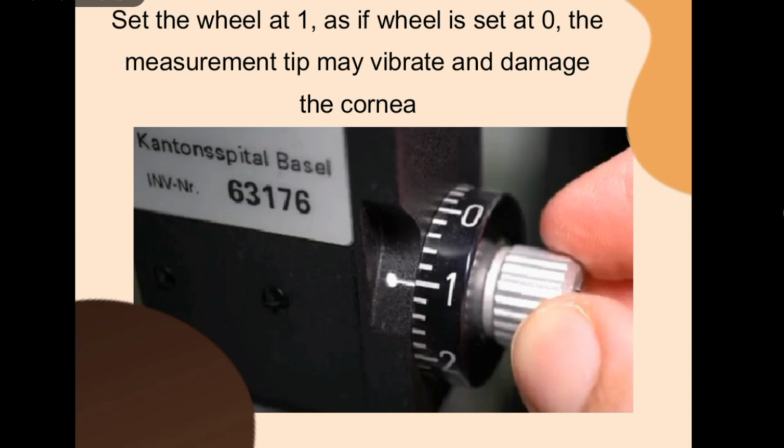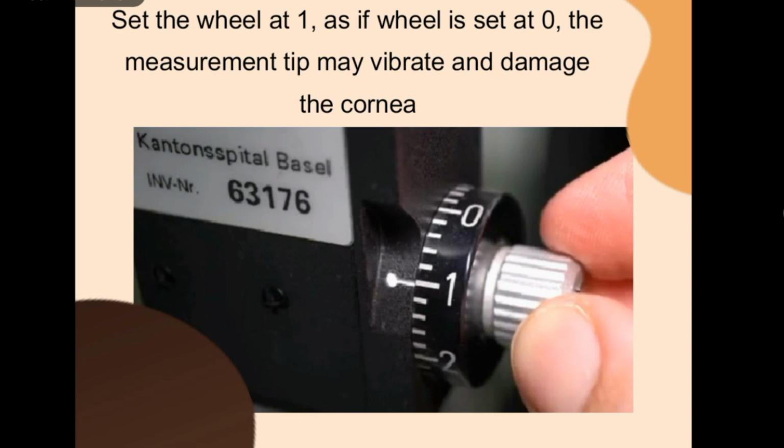Now why not 0? It is because when you make it 0, the measuring tip starts vibrating, measuring tip vibrate करना शुरू हो जाएगी. If the measuring tip starts vibrating, it means you are going to touch the corneal surface, and it can cause damage to the corneal surface. So that is why you need to make the reading 1 or 2, so that you can measure further details of the intraocular pressure. Before getting into it, a very important thing is that you have to turn the reading approximately to 1 or 2.